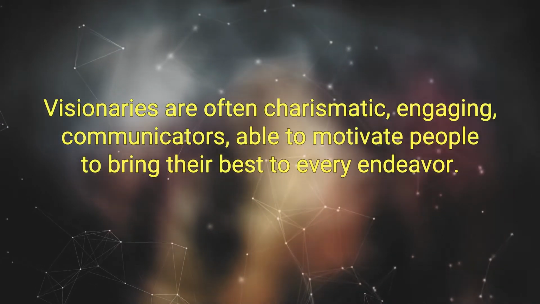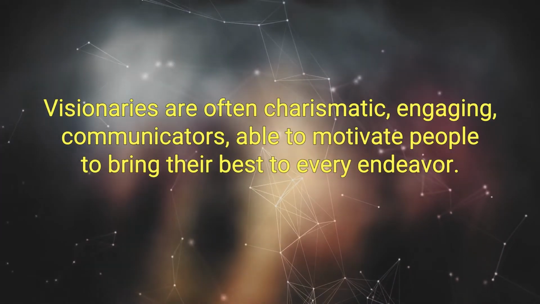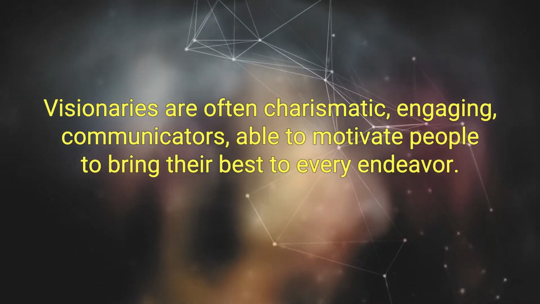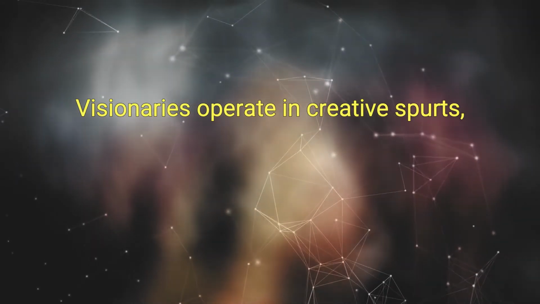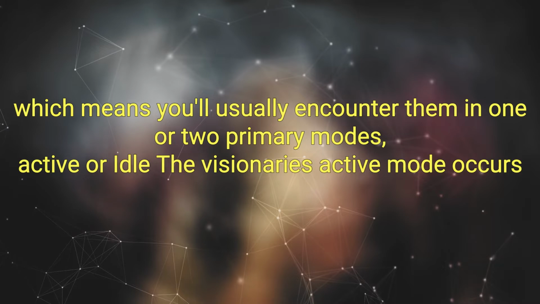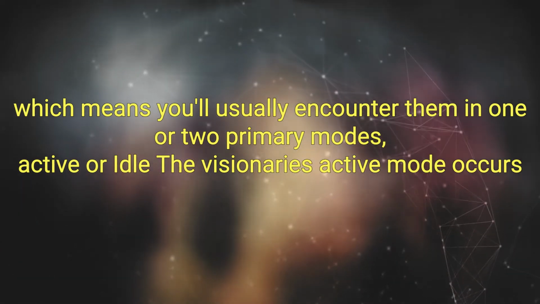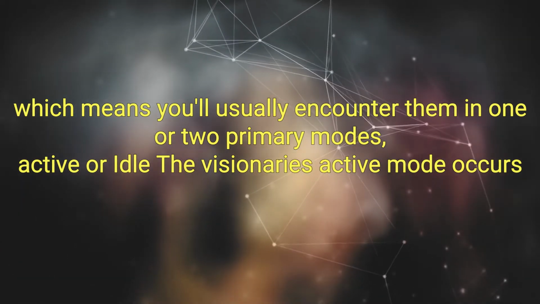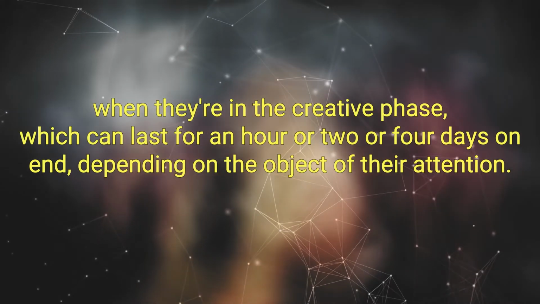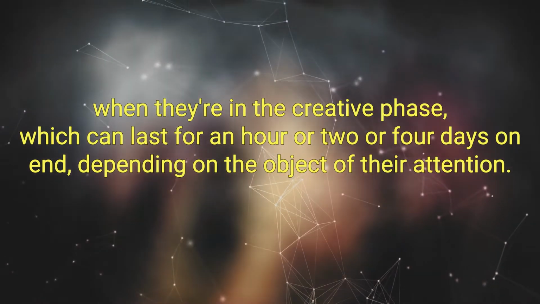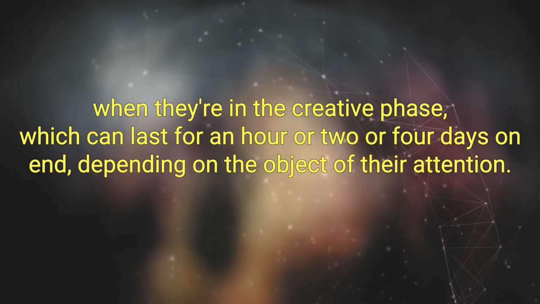Visionaries are often charismatic, engaging communicators, able to motivate people to bring their best to every endeavor. Visionaries operate in creative spurts, which means you'll usually encounter them in one or two primary modes, active or idle. The visionary's active mode occurs when they're in the creative phase, which can last for an hour or two or for days on end, depending on the object of their attention.